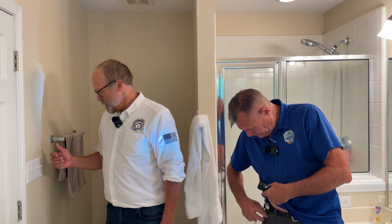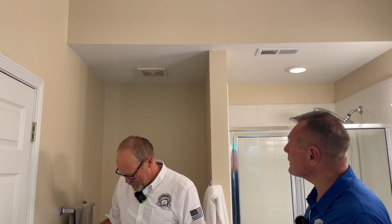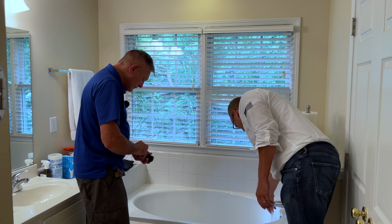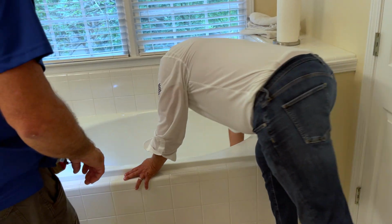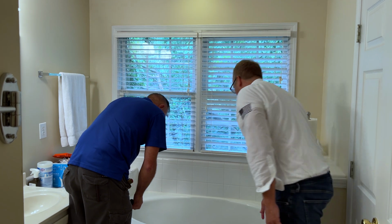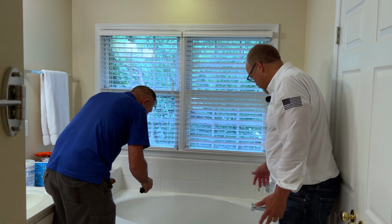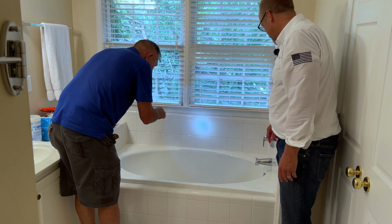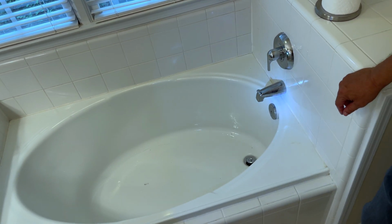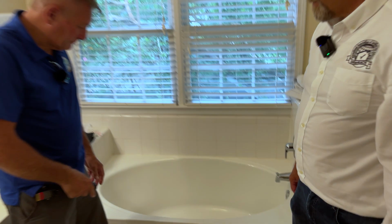And above my head is a fan. Yeah, that works. Good. Sounds good too. And right there is a tub. Yep. Okay, and we're gonna turn on the hot water and the cold water. On the drain, we're just gonna look at the condition of the actual tub itself and look for cracks or chips. And it looks good, and the drain looks good. Yep. Everything's draining, flowing. No visual signs of any issues, and no noticeable signs of anything. So good. That's good. Yay. So that's a good bathroom inspection.